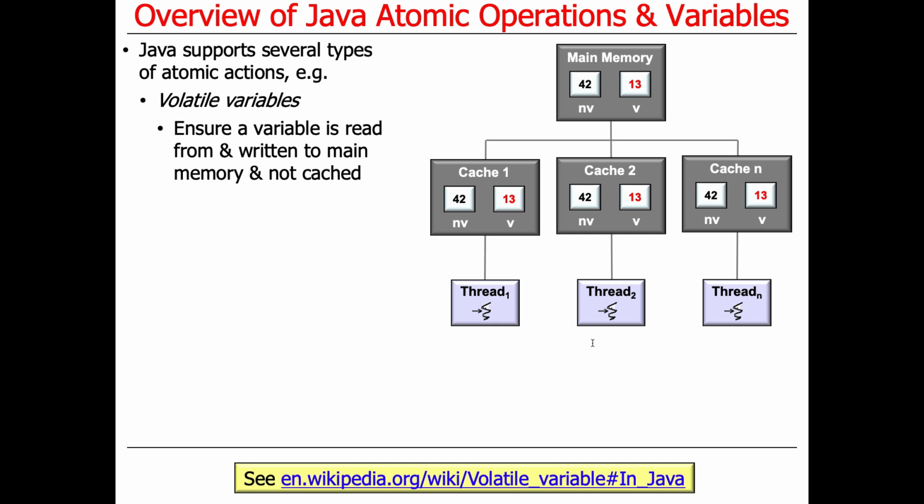And what they do, if you define a variable as being volatile in Java, which, by the way, is not at all related to the concept of a volatile in C or C++, go figure. In C and C++, it has a different meaning. In Java, it means atomicity of reads and writes. So every time you read or write to a volatile variable, the value goes to or comes from main memory rather than from a cache. So it's basically like a write-through cache. You write through the cache to main memory, and when you read, you read from main memory rather than from the cache. So it basically is a flag saying, don't cache.